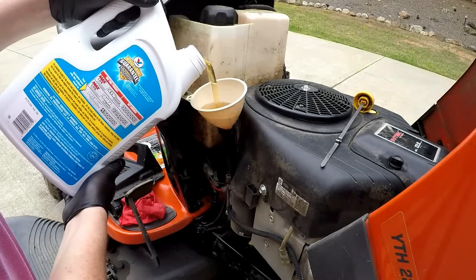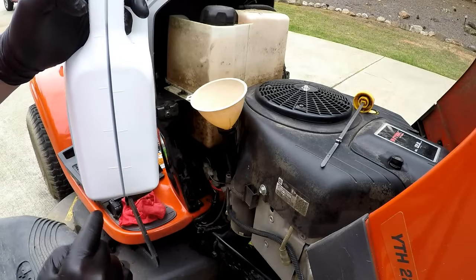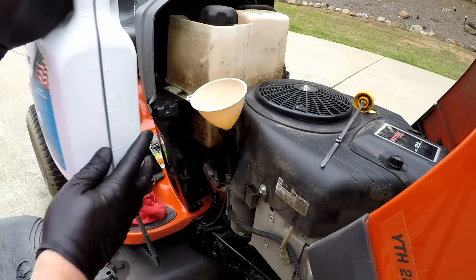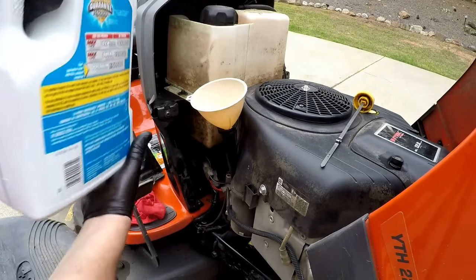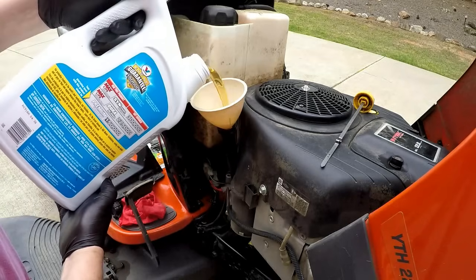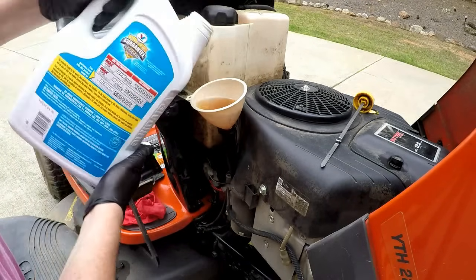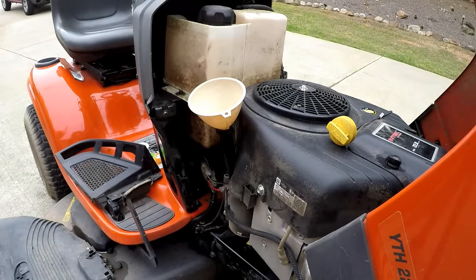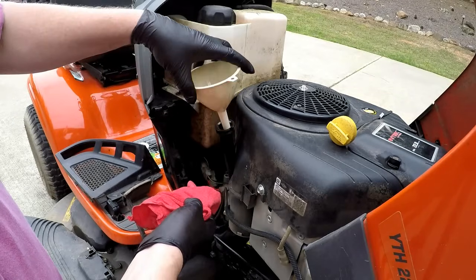Most of your oil jugs today have a scale on the back. One side's going to be liters and the other side's going to be quarts. So this is a 5-quart jug, so I should get down to this mark and be full. Okay, so I'm done putting oil in there. My jug says I've put 2 quarts in.